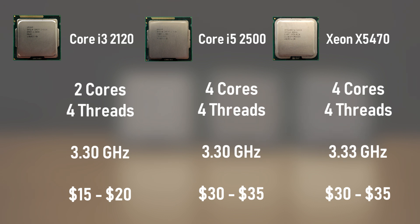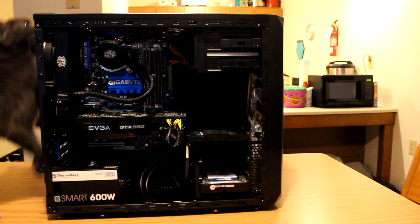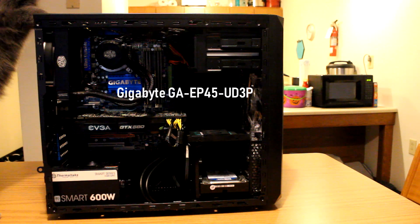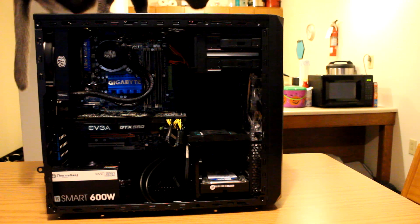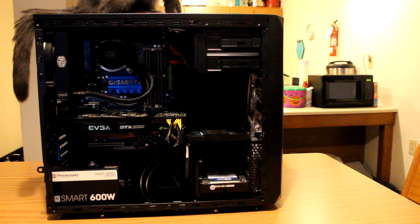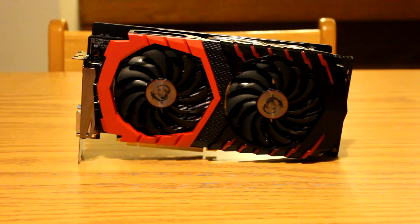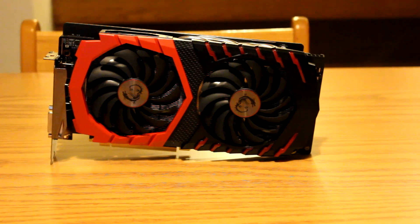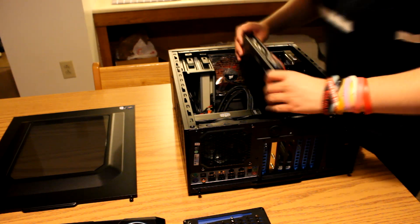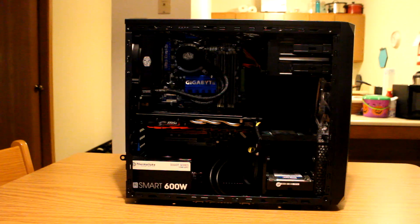Finally, to give the Xeon the edge it needs, I'm going to be overclocking it to 4 GHz. Now with that out of the way, let's introduce the test systems. This is my home rig, red and blue, which normally hosts the Xeon processor. Inside is a Gigabyte GA-EP45 UD3P motherboard, containing a P45 chipset as well as 8 GB of 800 MHz DDR2 memory. Normally I couple this with a GTX 580, but in order to isolate CPU performance, I'll be adding my GTX 1060 6 GB graphics card. Swapping graphics cards out is a much easier process than swapping out a CPU, and I was able to complete the process within a matter of minutes. Here is the resulting system that will be used to test the Xeon.